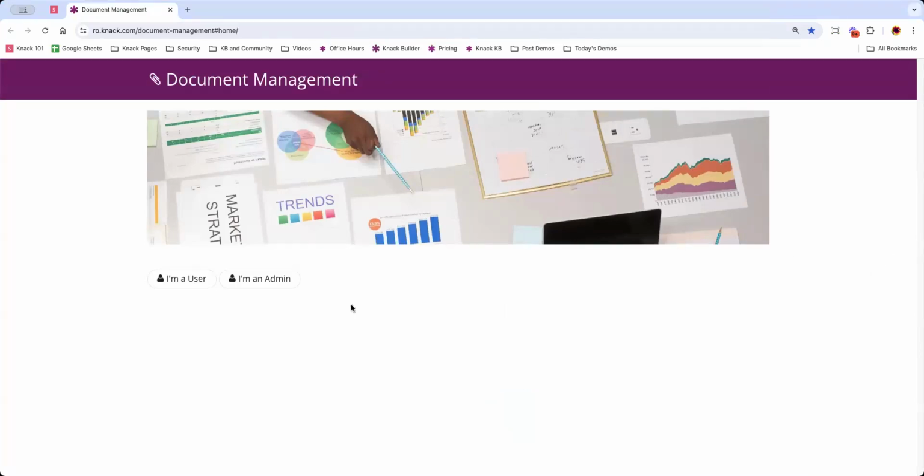All right, hopefully everyone's able to see my screen here as we take a look at document management. So again, in this particular template app use case, we want to have a way for our users or maybe our team to manage documents. So you want a place to store those documents, to be able to see when they were last updated, and make changes.